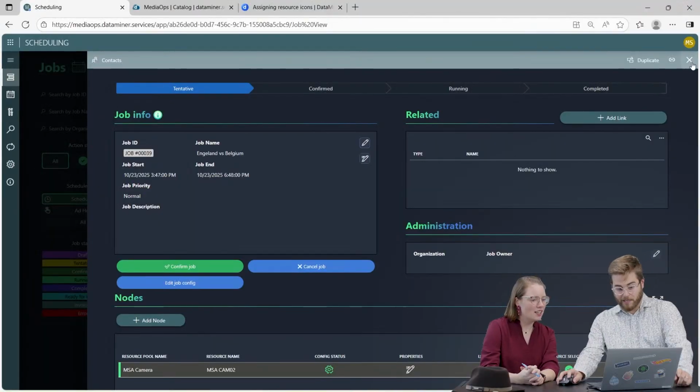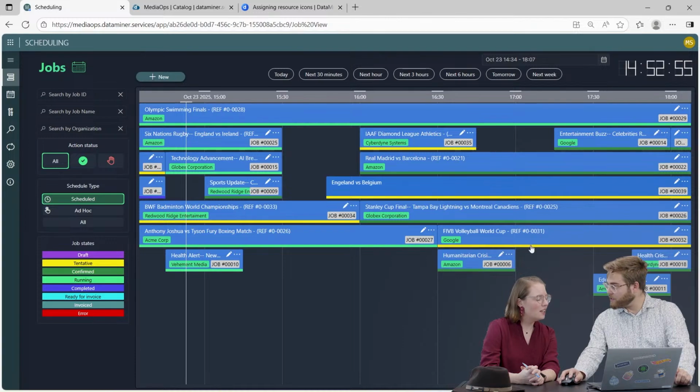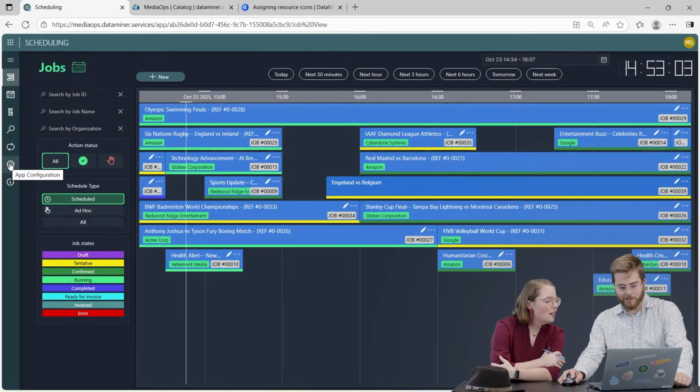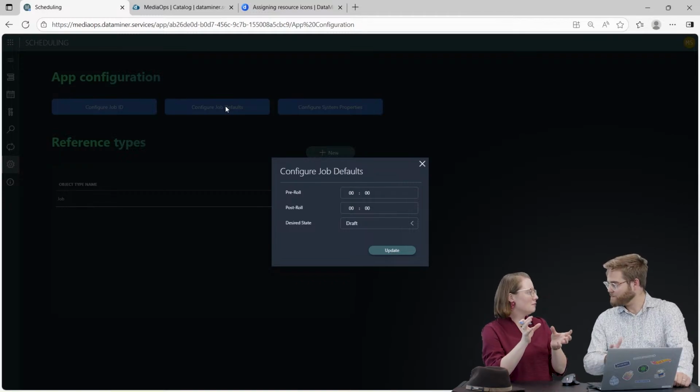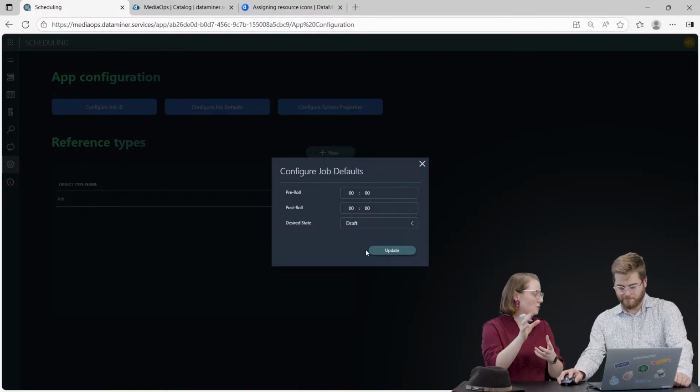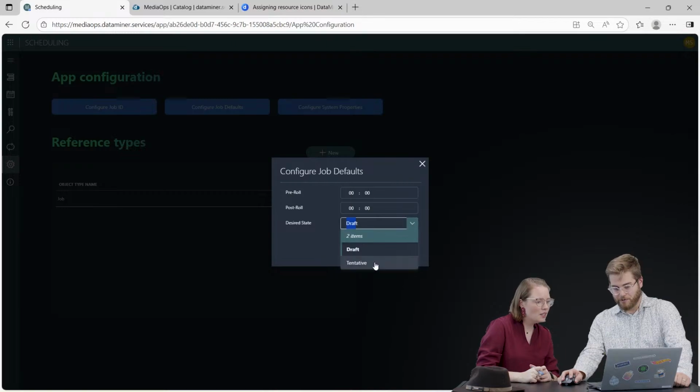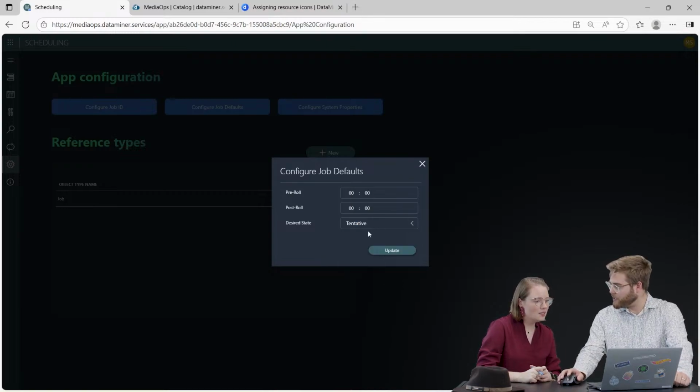Yes, and then maybe as a last thing, as I mentioned, if you create new jobs, you can define some defaults up front. Yeah. On the left-hand side here, you have a cogwheel in the scheduling app, and you can here define configuration of the job defaults. And it was when you mentioned with the tentative that you can have that all shown by default. Yes. So then here you could say I'm always going to create by default my jobs in a tentative state.